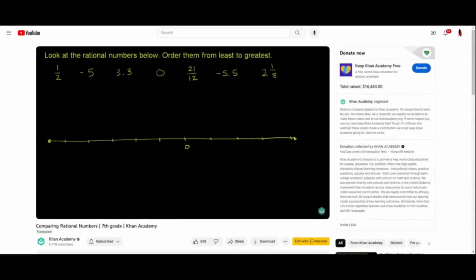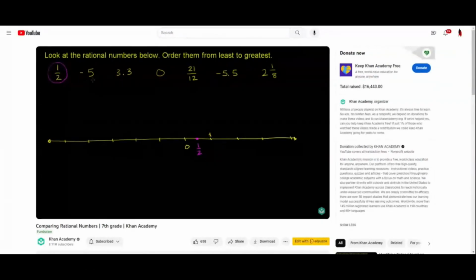All right, so let's start with 1/2. 1/2 is directly in between 0 and 1. It is half of a whole. This right here would be 1 whole. Let me label that. This over here is 1. So 1/2 is directly between 0 and 1, so it's going to sit right over here. Let me write that a little bit bigger. You probably have trouble reading that. All right, 1/2, which is also 0.5. Anyway, that's where it sits.